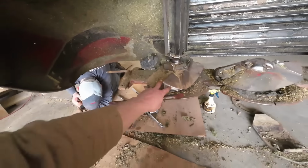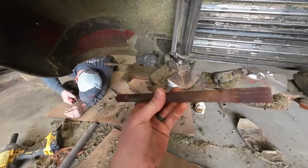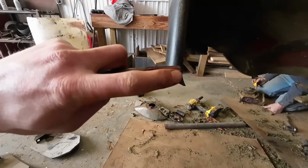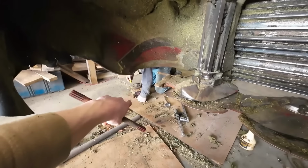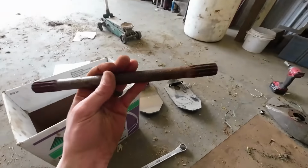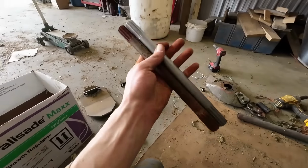Every disc has its own gearbox. There's oil in them, and then there's just a little shaft between them. Guys at the disc buying place said these shafts can start to wear, as well as the part it goes into there on that, where the disc goes. To get that part replaced, you gotta tear everything apart. It's a more expensive thing, so you can just change these shafts. So there's a new one.